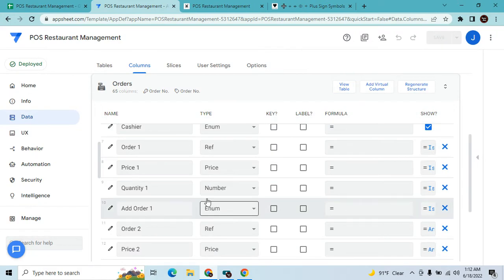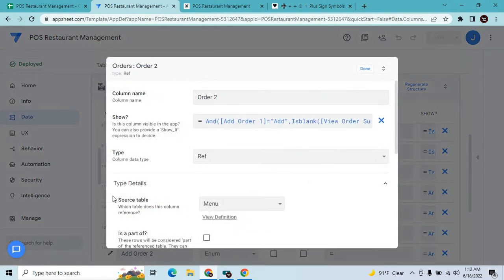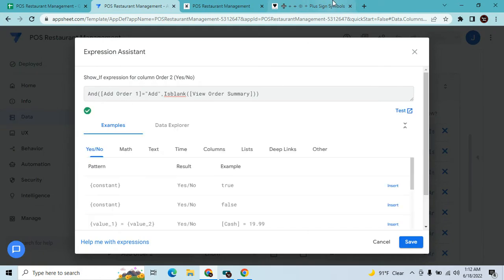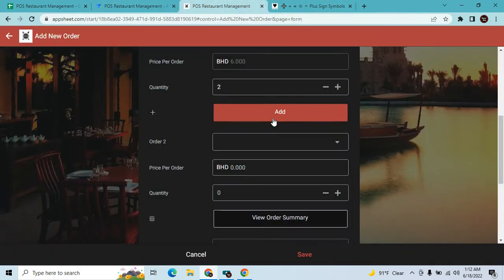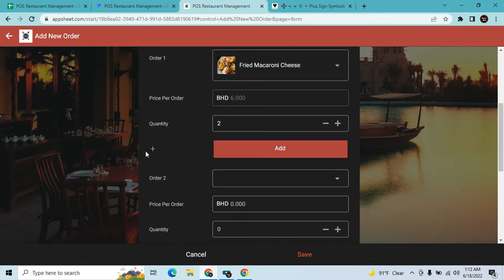And so our next column is add order number two. It will only show if the add order, which is add order one, is equal to add. So once you click this, it will show you the order number two.